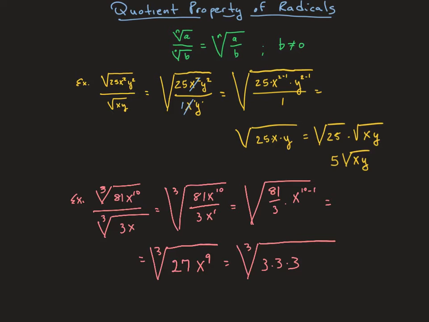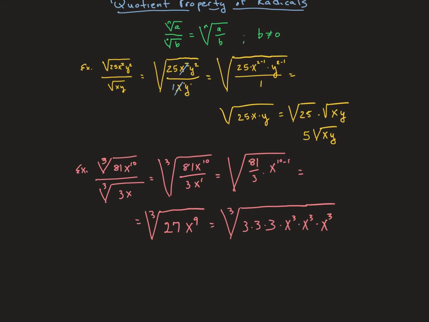And x to the 9th is actually going to have a cube root, because that would be the same thing as x to the 3rd times x to the 3rd times x to the 3rd. So when finding that cube root, I'm able to say, okay, well, the cube root of 27 is going to be 3, and the cube root of x to the 9th is going to be x to the 3rd. So there you go. There's my simplified root. And it's just a matter of working with it and getting practice and using the properties as we move along.